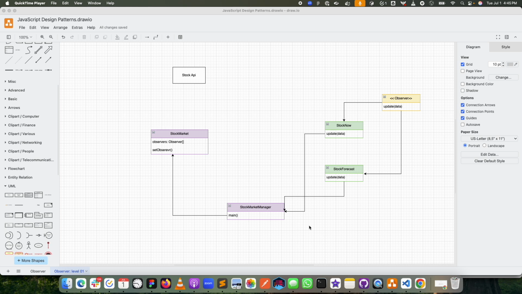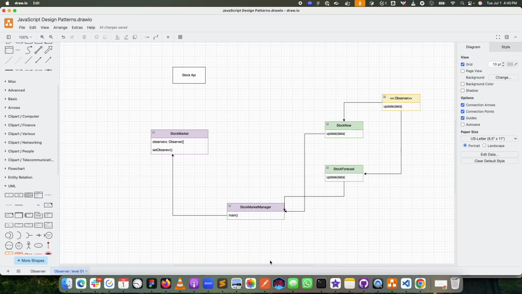So one thing is that every time you add a client, you have to come here in the stock market manager to modify the instance, you have to add one more instance, and then you have to call the update method. Now, even though it's not part of the core business logic of the application, it still puts some load on the testing, that you have to re-verify your application, which is a little bit troublesome in an enterprise application.